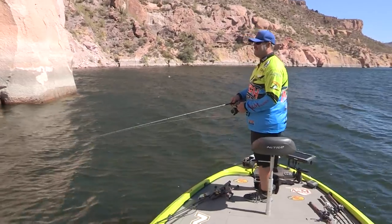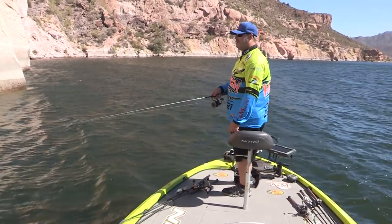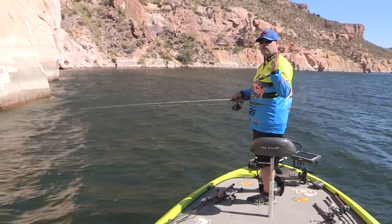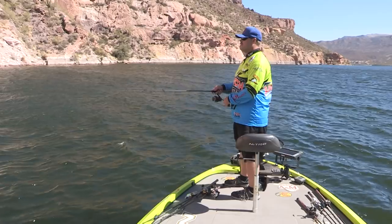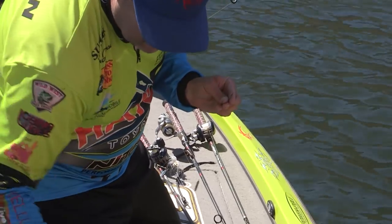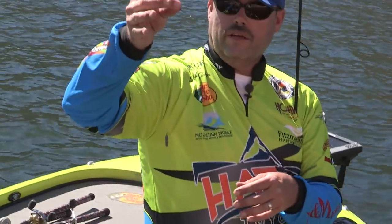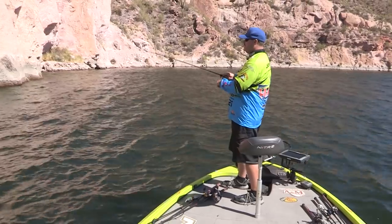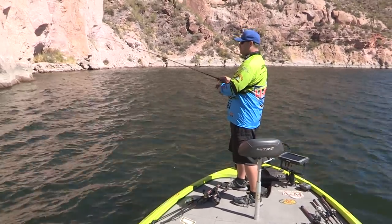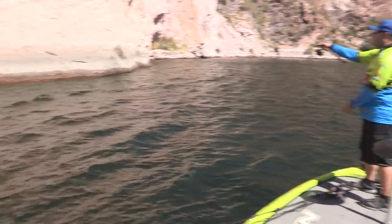This cold front coming through — that's the one thing about the fall. Sometimes this time of year, those cold fronts, and we got a full moon — we're dealing with the full moon, so that's not a good thing either. I'm using a six-pound leader, quarter-ounce weight. A lot of folks think they've got to go to that real heavy weight, but sometimes that little slower fall works pretty good. I kind of like that quarter-ounce weight, unless the wind gets to blowing so hard you can't feel your line going down.